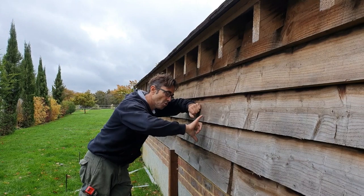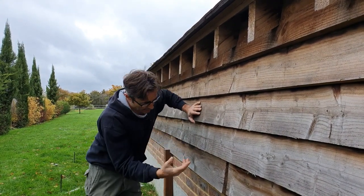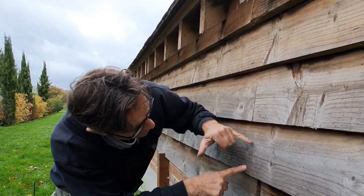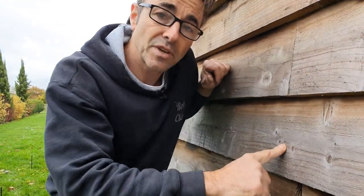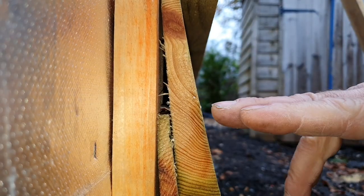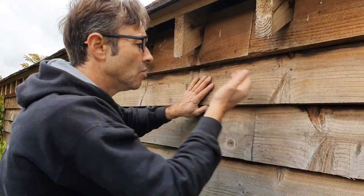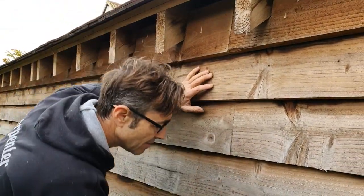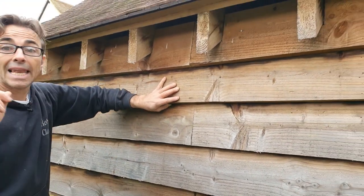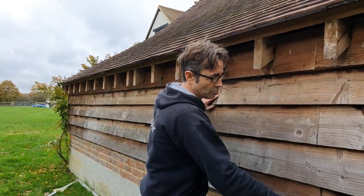You really don't want to catch the board underneath. You can see here they've actually caught the board underneath — they've got three fixings there. Instead of three fixings, you just need one decent fixing with a head. The other beautiful thing about that is in the future, if there's any movement, you can just tap them back. Whereas with these brads, no matter what you do, it's going to always pull away because there is no head — it's just a very, very small, rusty pin. So let that be a warning if you are thinking of using a brad or a pin.